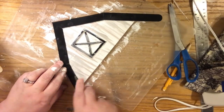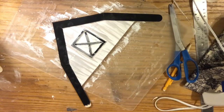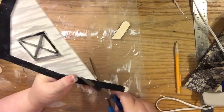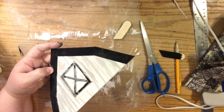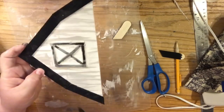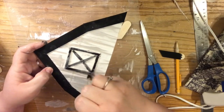So you could see there was just a bubble of glue, and that's where we're going to take our craft knife or our utility knife or whatever, and we're just going to clean up whatever glue bubbles might have come out from underneath the popsicle sticks. And then I'm just going to turn it over, cut the sticks off. I did leave them hang over the bottom just about 1/8 of an inch, not very much. You don't have to do that. That just was my preference.